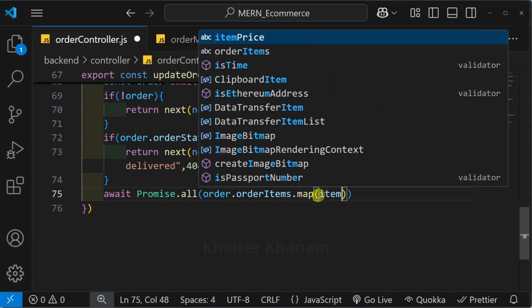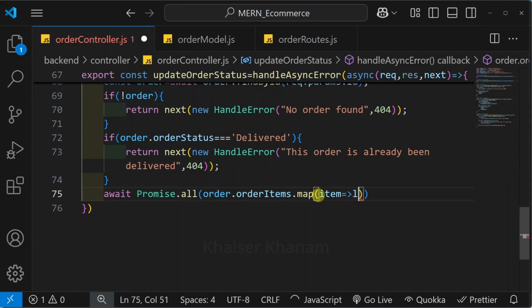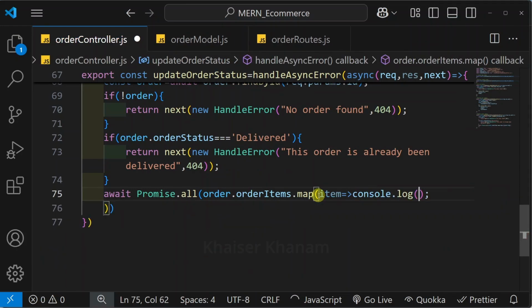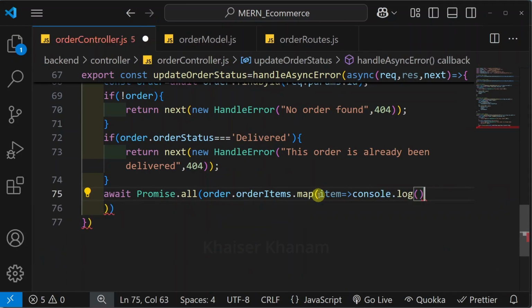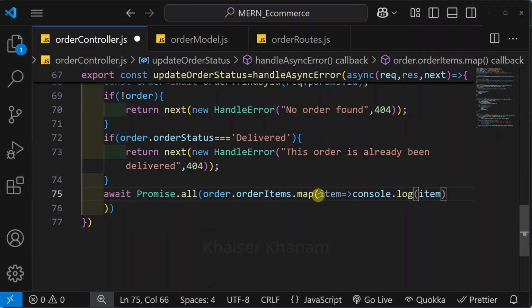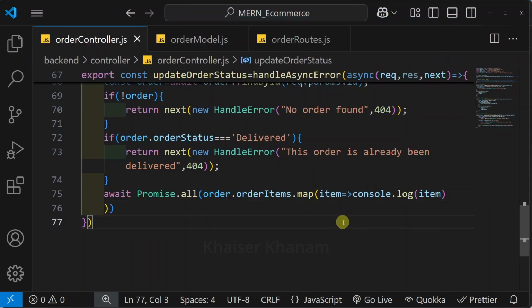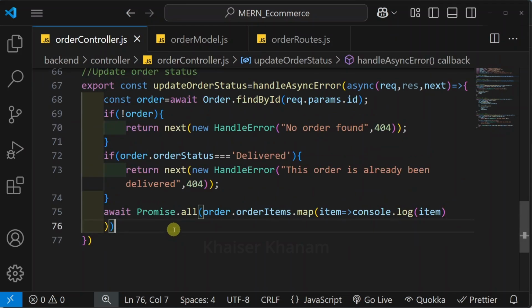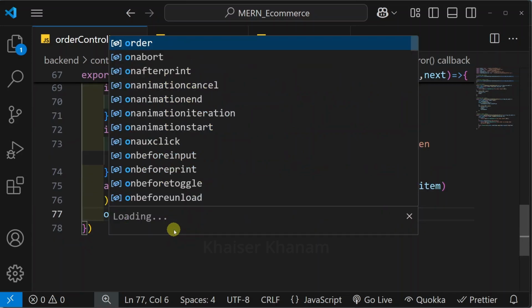Inside this, I will pass callback function. As of now, simply I'm just going to log this item. Later on we will be calling one function where we are going to pass product ID and product quantity. But as of now, let me log all the items.